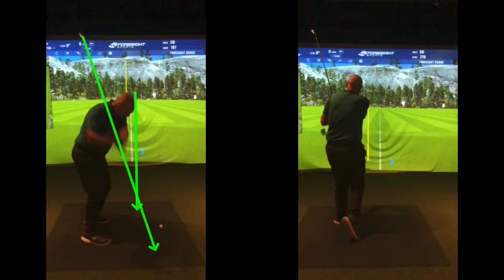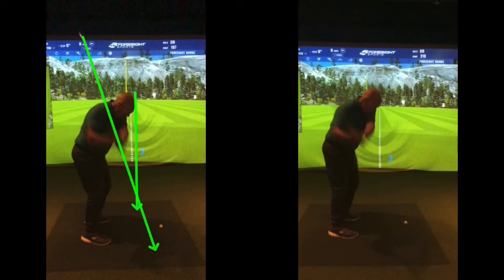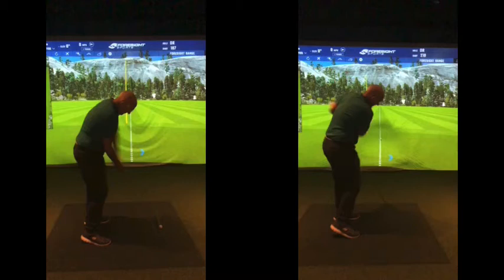Working a bit flatter — this applies to all clubs through the bag, from wedge to driver — working on that angle around the body is going to maximise your efficiency. Just be careful not to sway when we do it. You can see your shadow on the ground and the ball kind of stays in between that shadow. If we sway too far this way on the way back, hitting the ground would be impossible and you'd top it with a real poppy shot. This steep action results in the golf ball curving off one way.